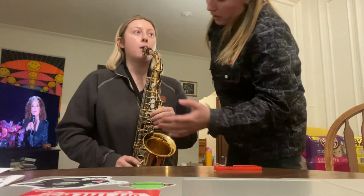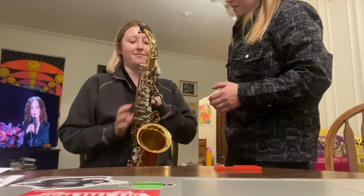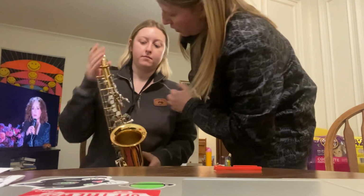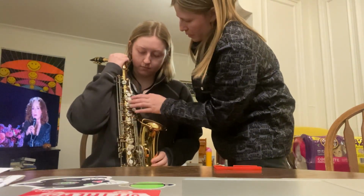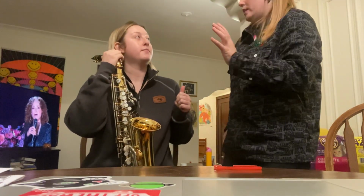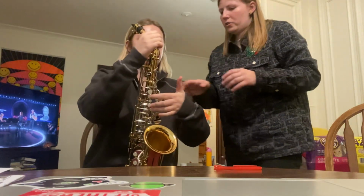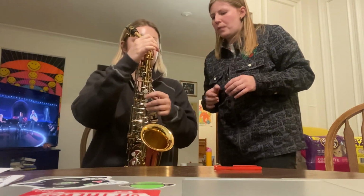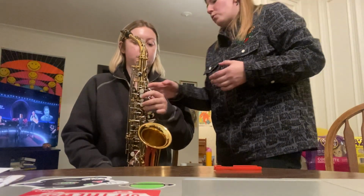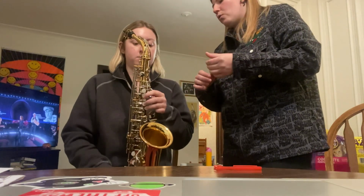So you've got the 3 keys here. If you want to take off your hand really quick, you've got 1, 2, 3. Your left hand. Okay, 1, 2, 3. Okay, got that there. You're going to stick your thumb right on this thumb rest there. We want to be sure that we're not touching any of the palm keys. And then you also want to make sure that you're close enough to the octave key so that your thumb can eventually roll on that.